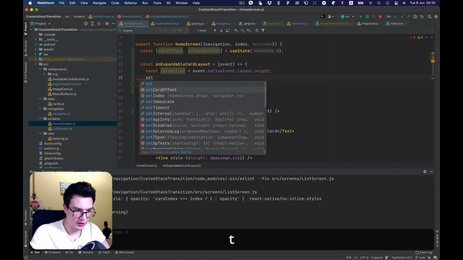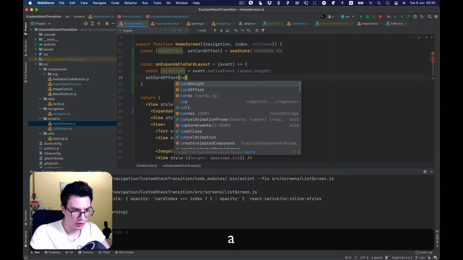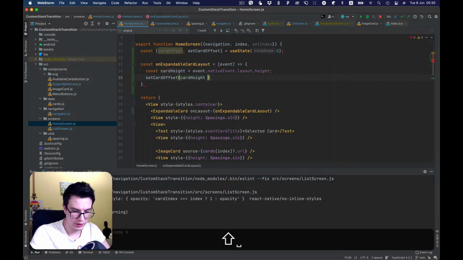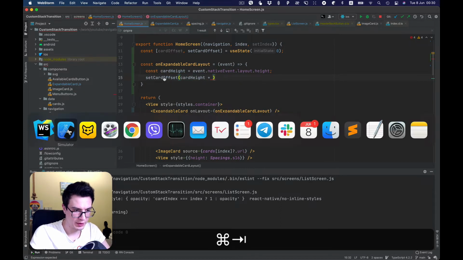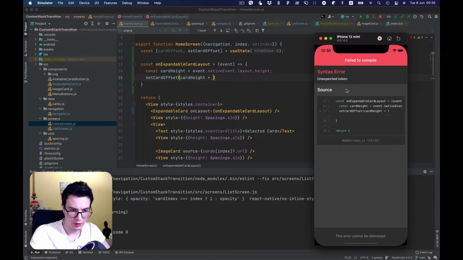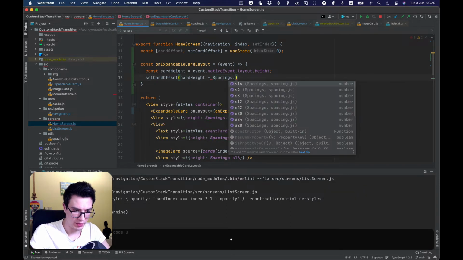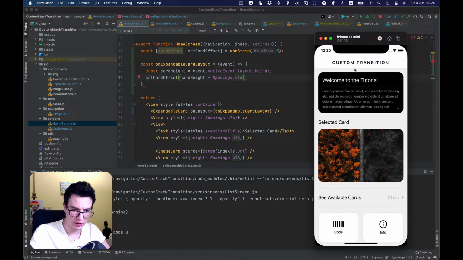And we can set the card offset as card height plus spacing S16 as the top padding here.